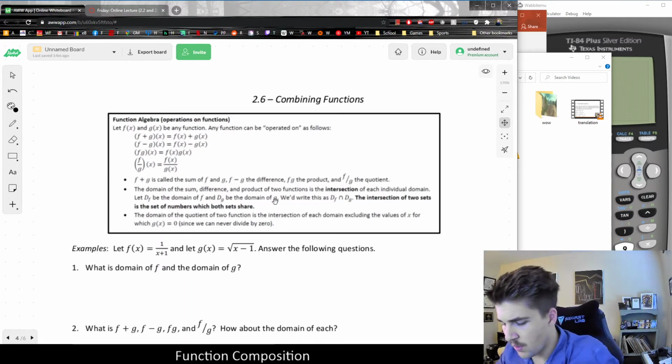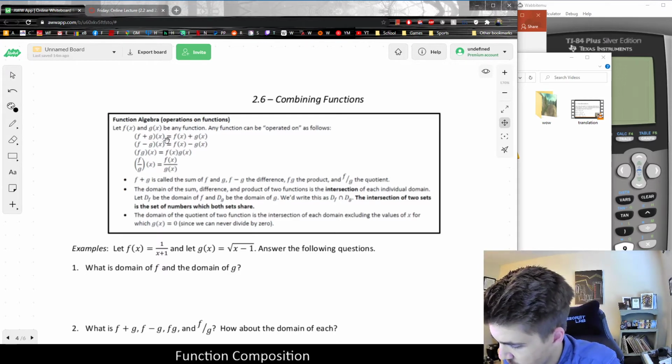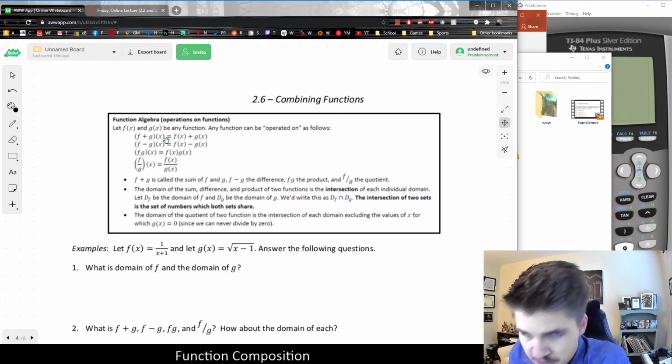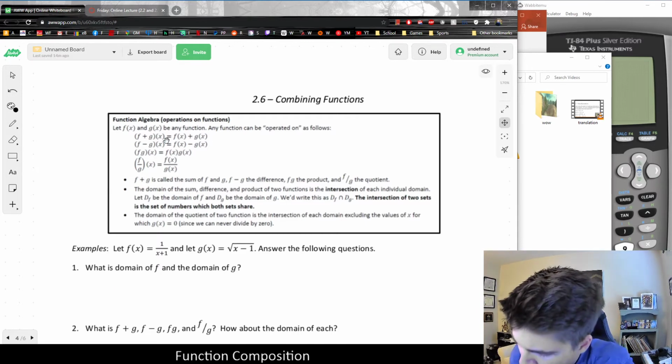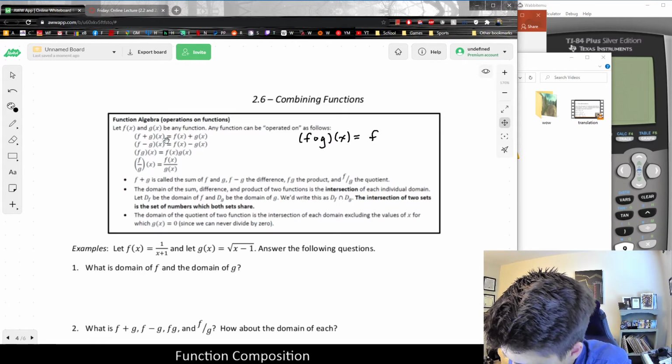One thing in the notes: what I've listed are the 4 operations or algebraic combinations of functions, the sum, difference, product, and quotient functions, but I did not actually put in here what the definition of the composition would be. I recommend adding this to your notes for those of you printing this and using it. You could write down the definition, which might be helpful just for remembering what f of g of x means. Remember, f of g of x just means f parentheses g of x.